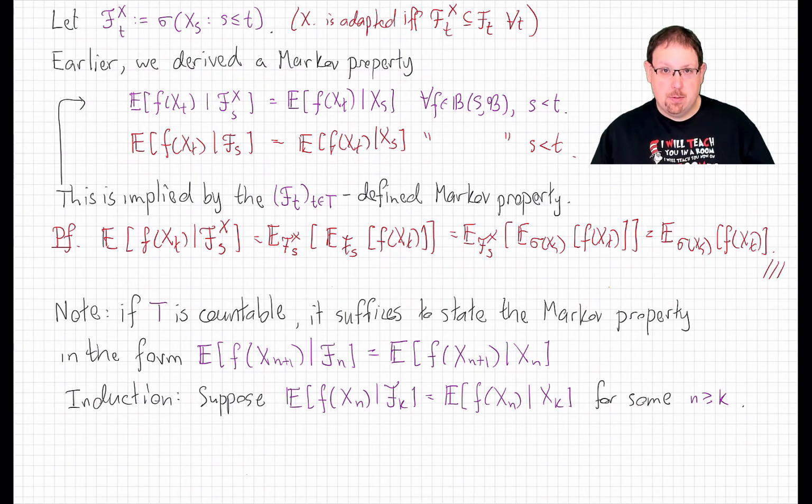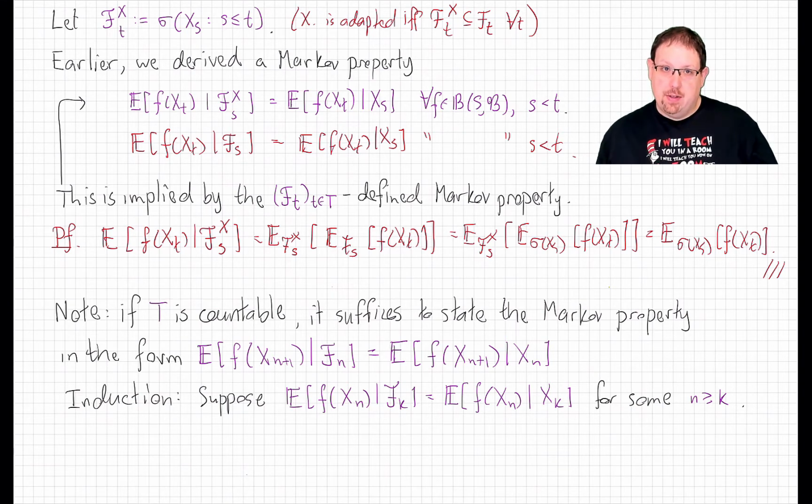Now, in practice, we will often be dealing with this as our filtration, but in cases where we have more than one stochastic process around and we have a filtration hanging around from the start, this is actually a stronger Markov property. If we say that a process satisfies the Markov property, this is the weakest thing that we could possibly mean, but we might mean something stronger if there is a filtration around already.